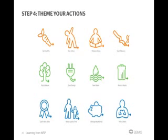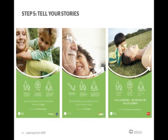And then telling the stories. And these are just examples of the poster collateral we did, both in English, in Chinese, and in Spanish and Portuguese. And here you can see this is Heather, and I'm living better. What's your MSP? And she's making quality time. She's getting outdoors, and she's doing some yoga to reduce stress. And this was all about building storytelling with real employees within the system of live healthier, live greener, live better.